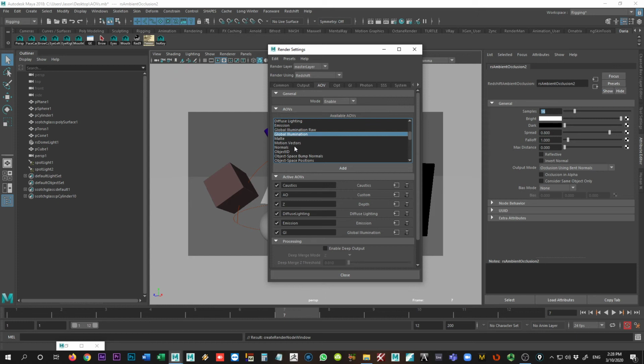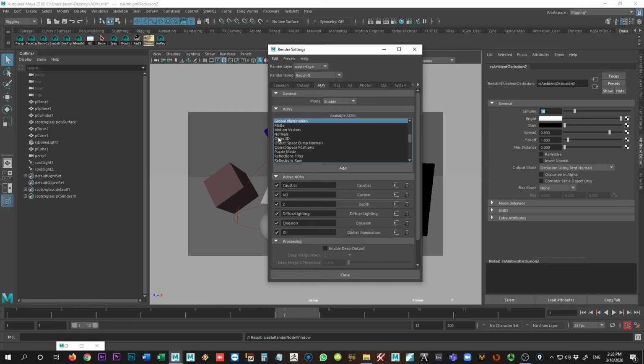If you are working in software like Nuke or Fusion, you can get a lot more mileage out of the normals pass, and it can be really, really beneficial and very helpful. But that's kind of outside the scope of this particular lesson, which is more focused on how to bring this stuff into After Effects specifically. So we're going to skip over that one.